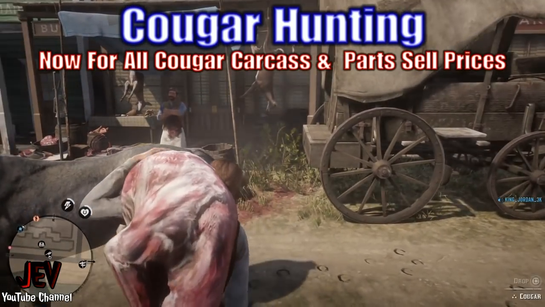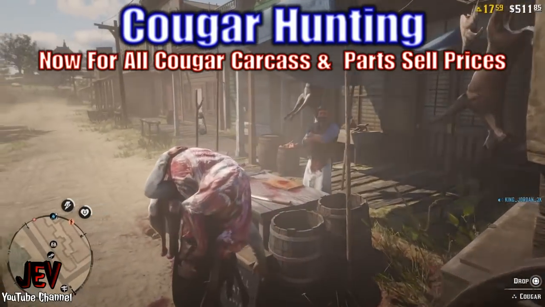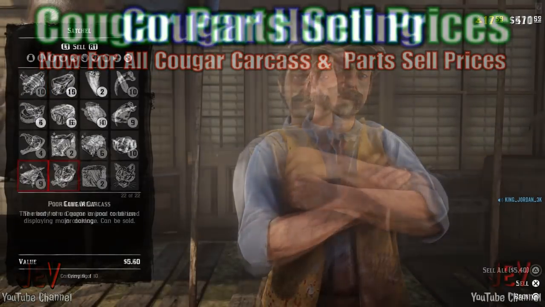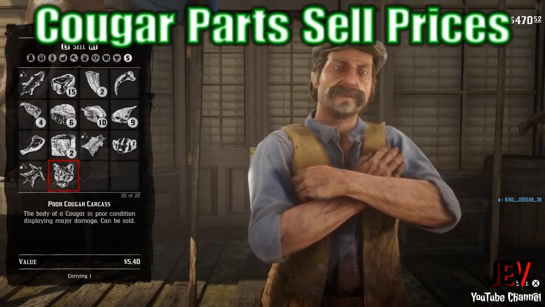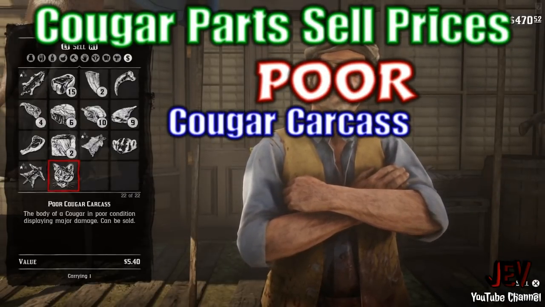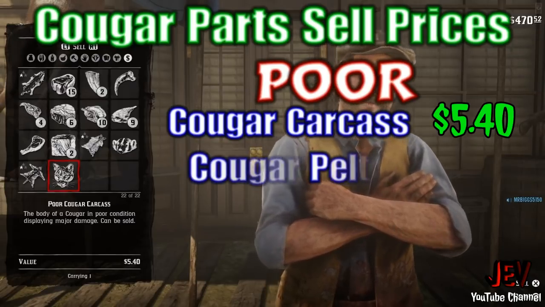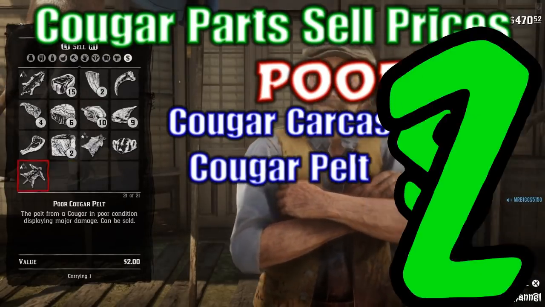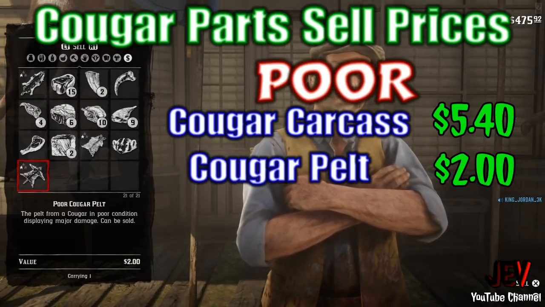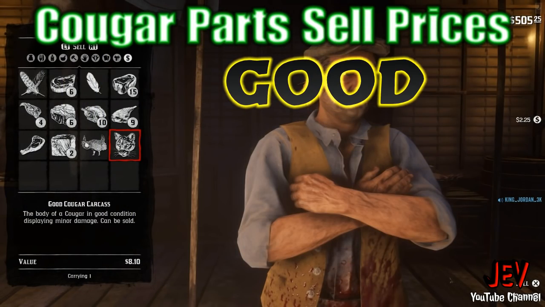And now we're going to show you all cougar carcasses and parts sale prices from good to perfect. We're going to show you everything that you can get off of a cougar and how much it will pay out. The cougar part sale price for poor cougar carcasses, you're going to sell them for $5.40, and that is not a great payout, as that is a deer. The cougar pelt is $2 for a poor cougar pelt, and that is not very good money at all, but it is still paid out.